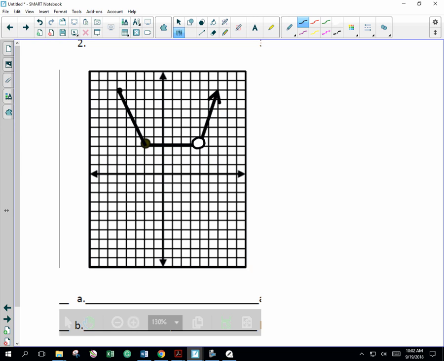The question is asking for identify where it's increasing. We're going to abbreviate. Identify where it's decreasing. And you're going to write this down here, by the way. Okay? Decreasing, constant, and let's see if it's asking for anything else.